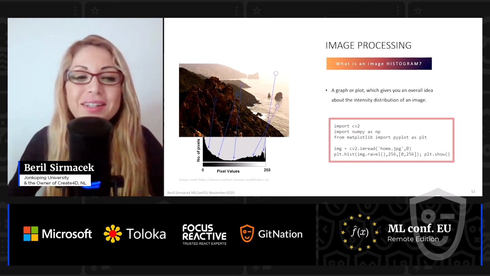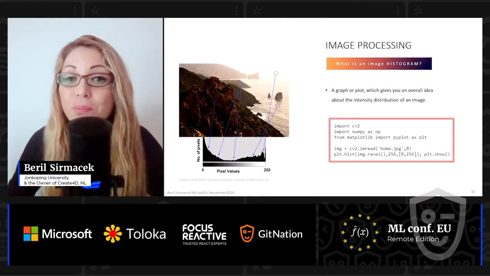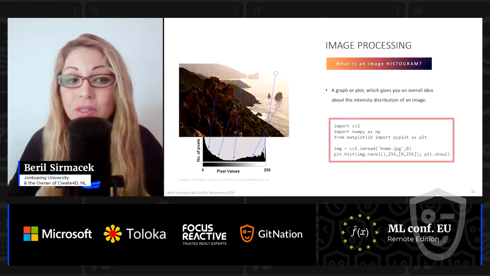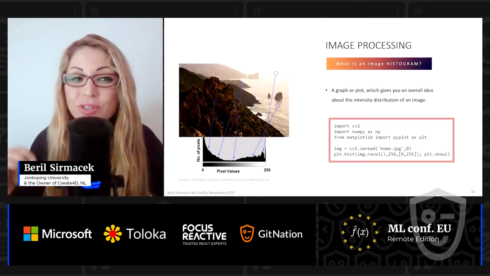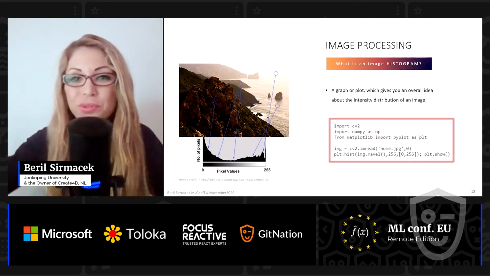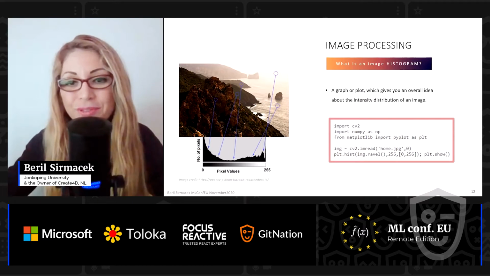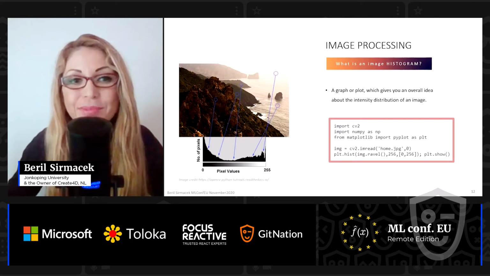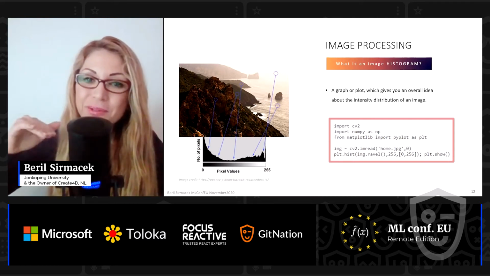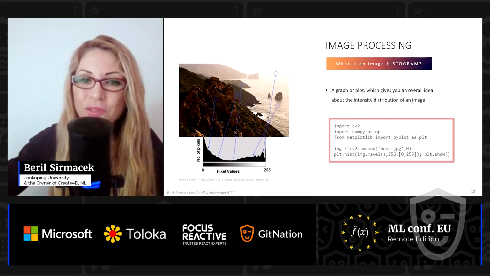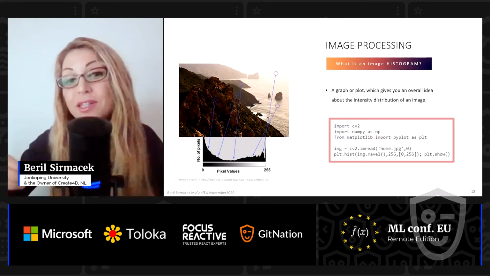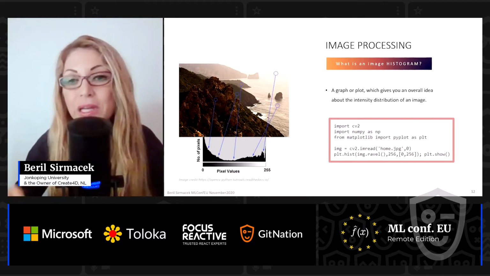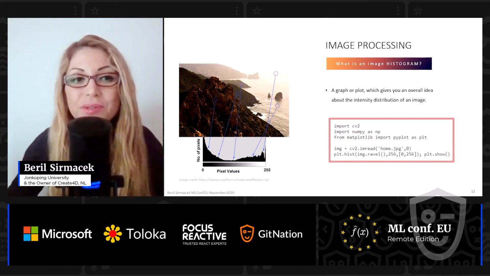For instance, here there's a scene that you see. If we put the histogram, we are looking at the image values. If we are talking about an 8-bit image, the values are from 0 to 255, because we should have 256 values for an 8-bit image. Each of these values tells about the brightness level of the image. If it's very bright, very white, the value is 255. If it's totally dark, the value is 0, and the other gray values are in between.